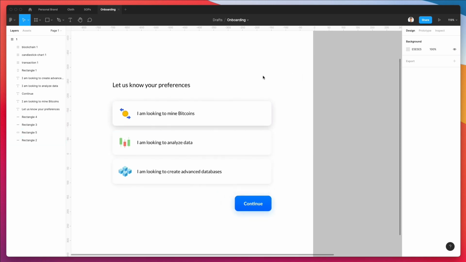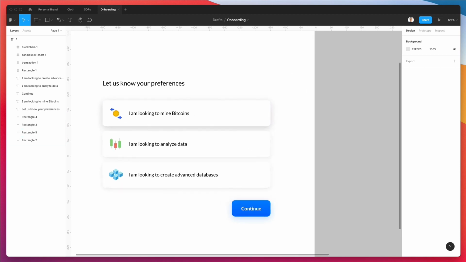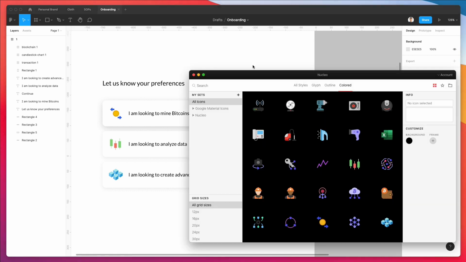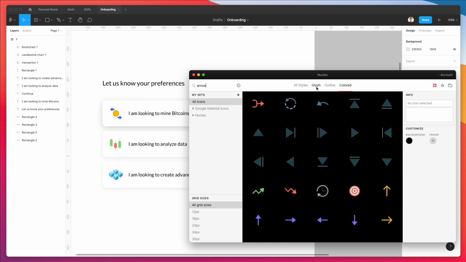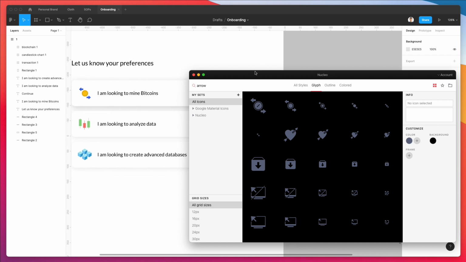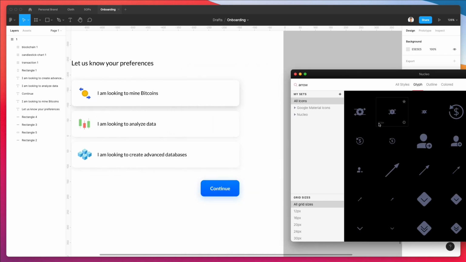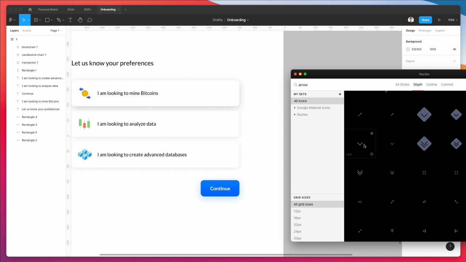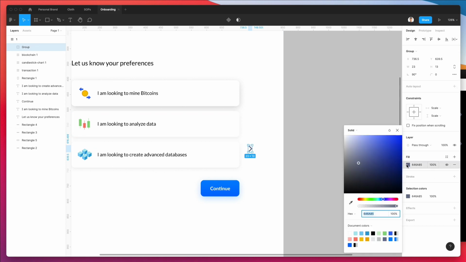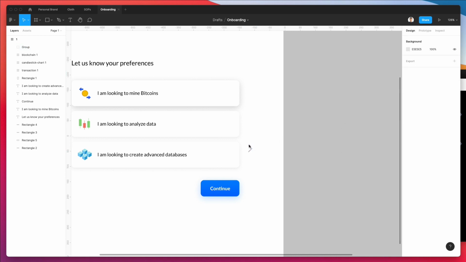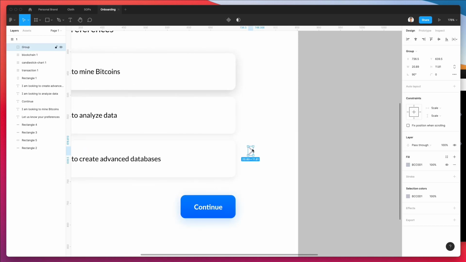And as you can see, we have these options. And now what we want to do, in order to make it even easier for the users to understand that they simply need to click on one of these in order to continue, is I want to add an arrow. And in this case, I don't want it to be colored, since the rationale here is that I just want to give them a small hint that they can perform this action, which is going to enable them to move forward. So I want to keep it light. And yeah, let's just bring it over here.